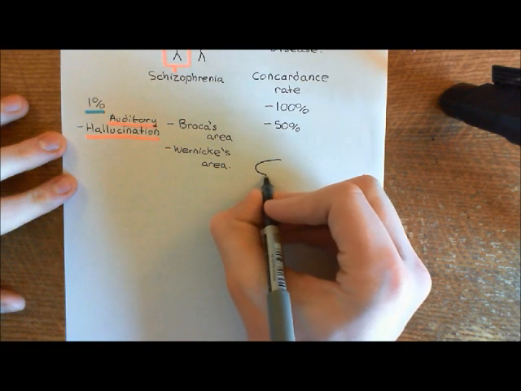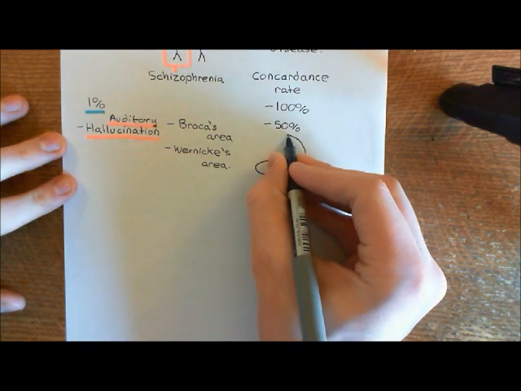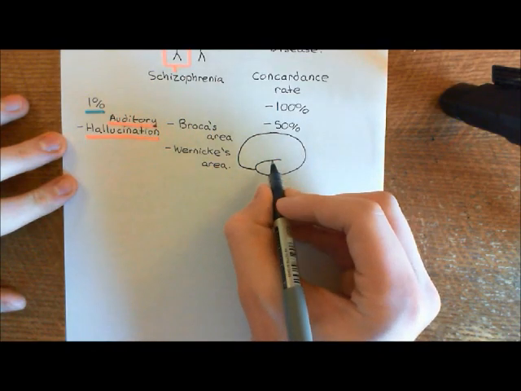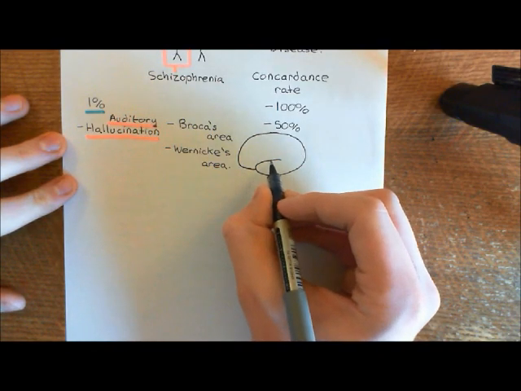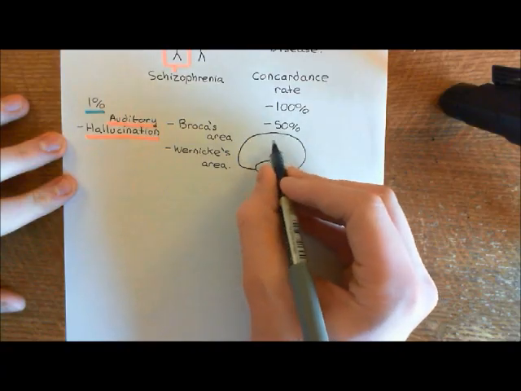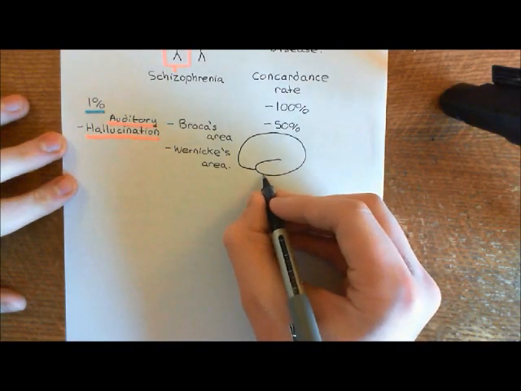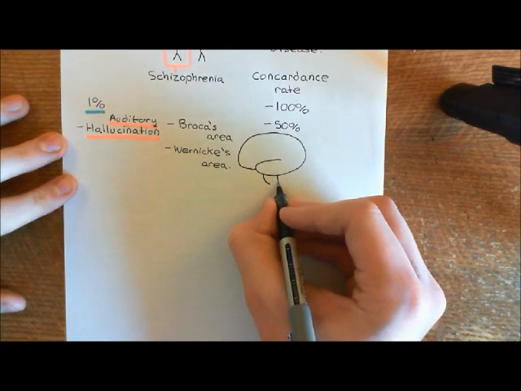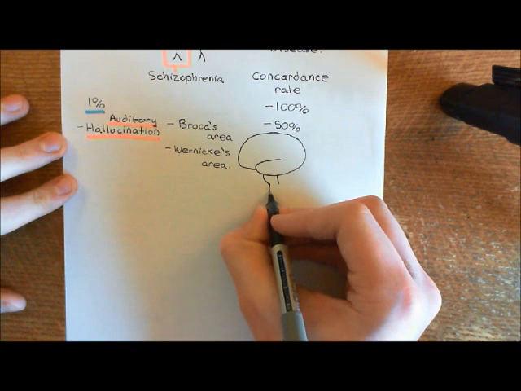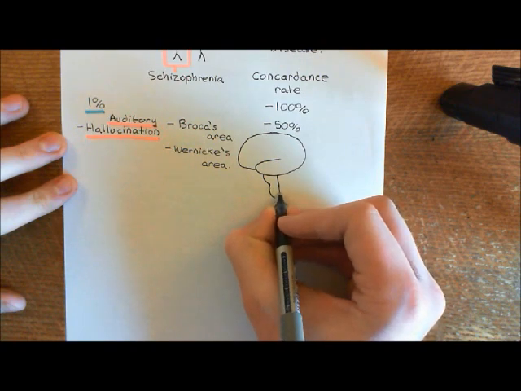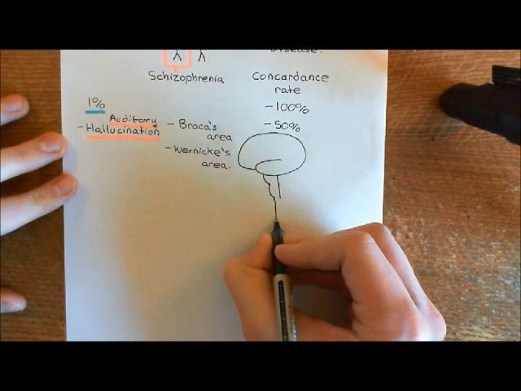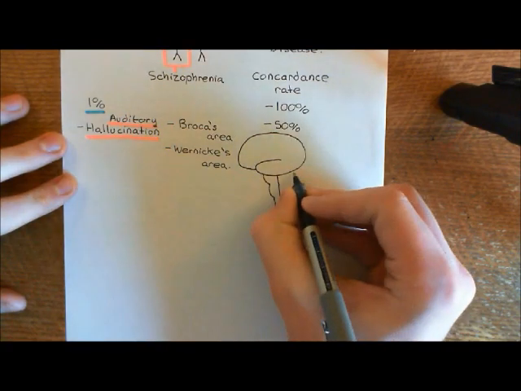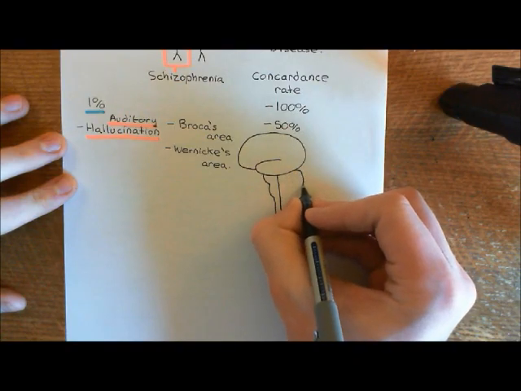I'm drawing a picture that I hope everyone viewing this will be familiar with. Here is what the cerebral hemispheres look like if you view them from the left-hand side. So we're viewing someone's left hemisphere here. Poking out from underneath, you'll have the beginnings of the brainstem, or the lower parts of the brainstem. So you'll have the pons, and then the medulla here, going into the spinal cord below, like so. And then we'll have the cerebellum down here.